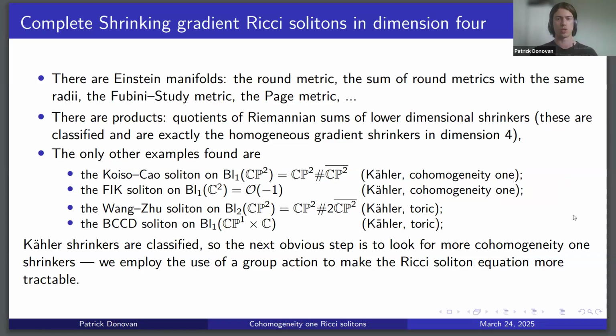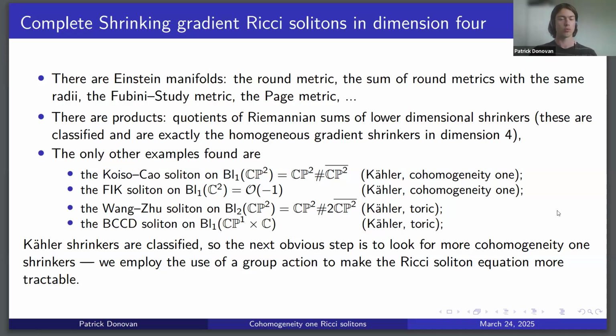And these are exactly the homogeneous gradient shrinkers. We'll talk about that a little bit later. And then there's just only a very small amount of other examples. So there's this Kähler cohomogeneity 1 compact example. There's a Kähler cohomogeneity 1 non-compact example. There's a Kähler toric compact example and a Kähler toric non-compact example. Okay, so obviously to find these things is either quite hard and we need a lot of symmetry, or there's not a lot of these things out there. So two things to note here. First of all, Kähler makes it a lot easier to find these things. It reduces that PDE, the Ricci soliton PDE, a lot, so we can understand what's going on. And in particular Ricci flow preserves the Kähler class, so that does make sense.